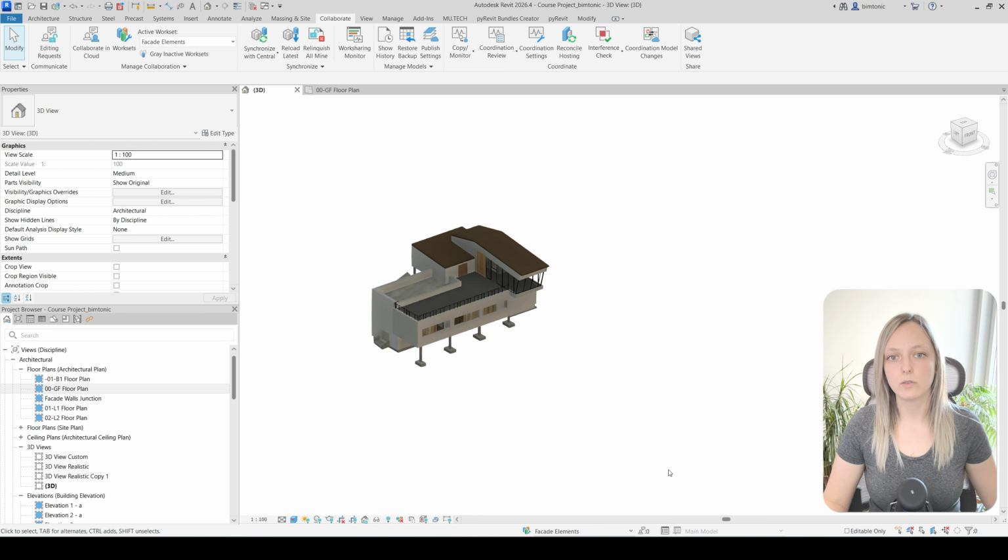You will have less of the elements slowing down your model, and it will not be working so slowly. You also can simply close the elements that you simply don't need, because some elements are working elements, some are temporary elements, and you have many options with it. Essentially, it will help you a lot, especially in these bigger projects.